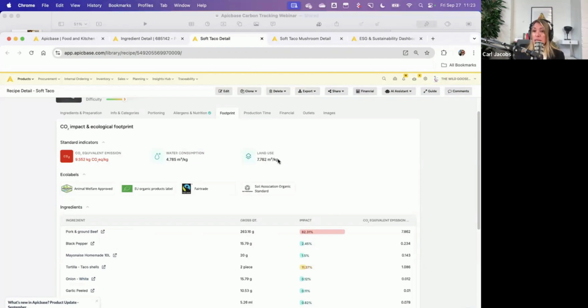So you see here the total land use, the water consumption, as well as your CO2 equivalent emission. We can easily see right now, based on those values, that this recipe is very high in the CO2 equivalent emissions based on our values and goals. What's great about this with Apicbase, though, is it takes it a step further. We know that you want to be able to report.